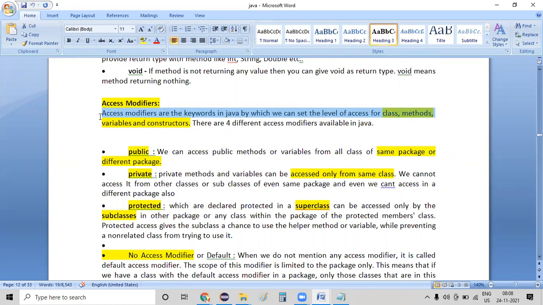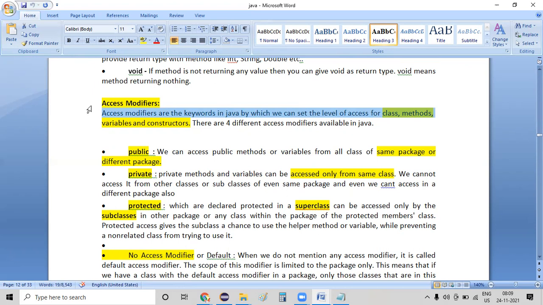Assume that I have defined a variable in a particular class. In which other classes can I use this particular variable? Can I use that variable within the same class, within the same package, within the project? All this information will be controlled by these access modifiers itself.